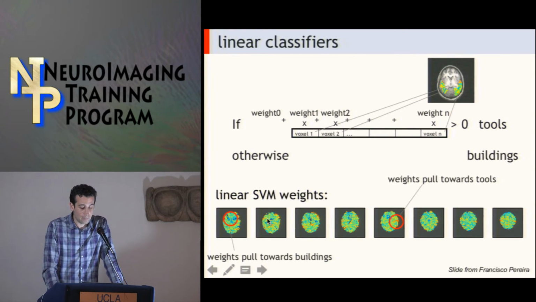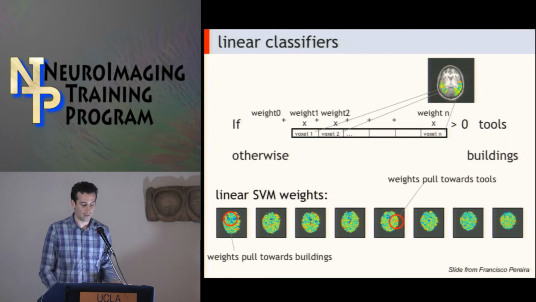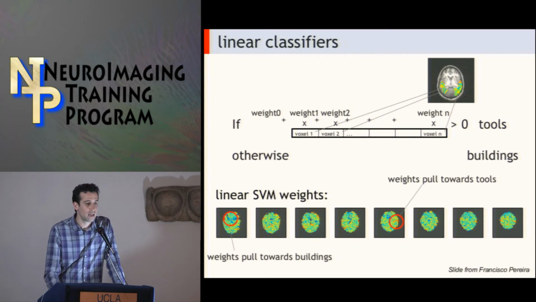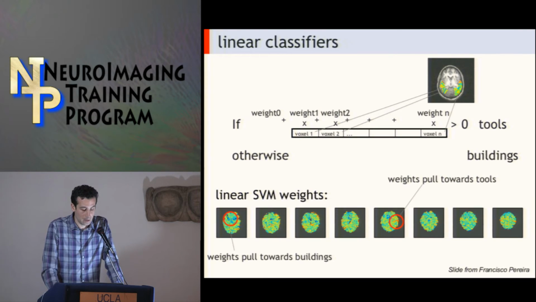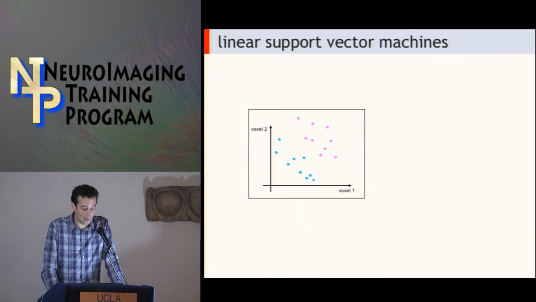But the weights can't tell the whole story because the classifier has this rich multivariate data set, and any individual voxel, even if it has a high weight, might not be that critical. You could take out those voxels and potentially do just as well if there's redundant information elsewhere. But it can be useful to look at them to see which areas are being leaned on heavily.